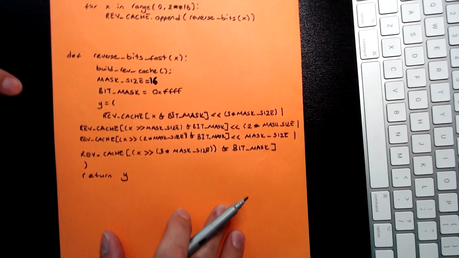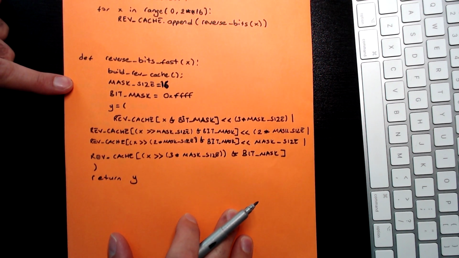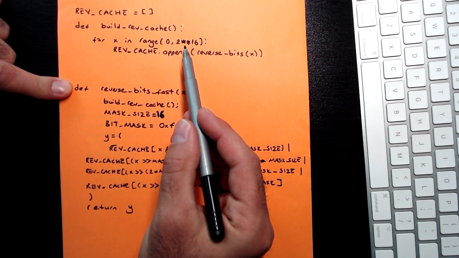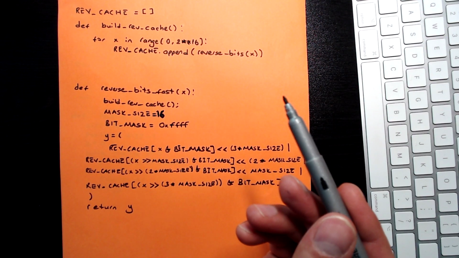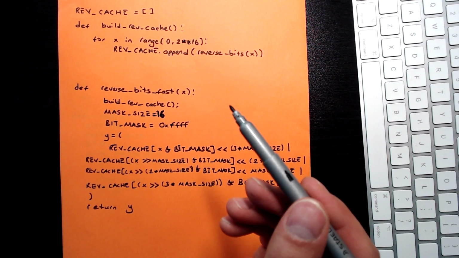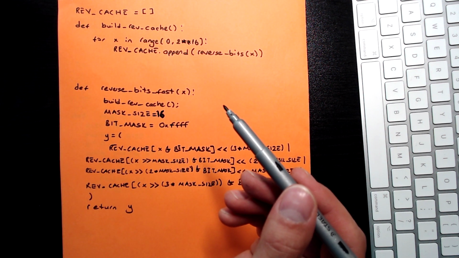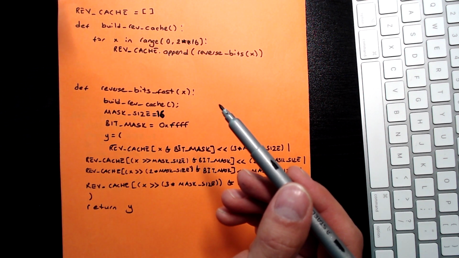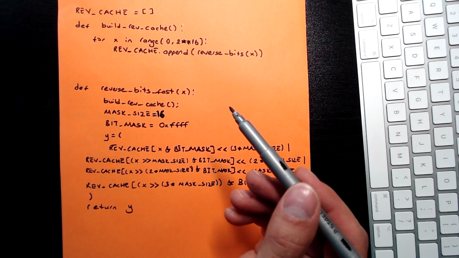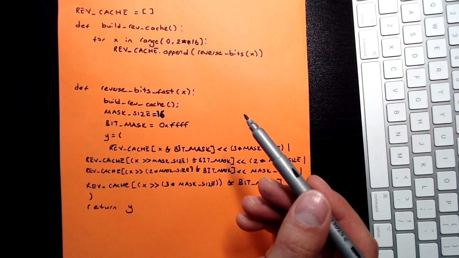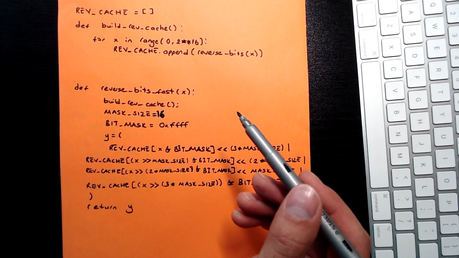When we take a look at our code real quick, the first thing we did was create the cache for 16-bit chunks. When you take a look at each chunk in the 64 bits, they are just numbers from 0 to 65,000, and whether it's in the first chunk, second chunk, or third chunk doesn't matter. They are the same lookup cache. We need to generate it only for 16 bits.